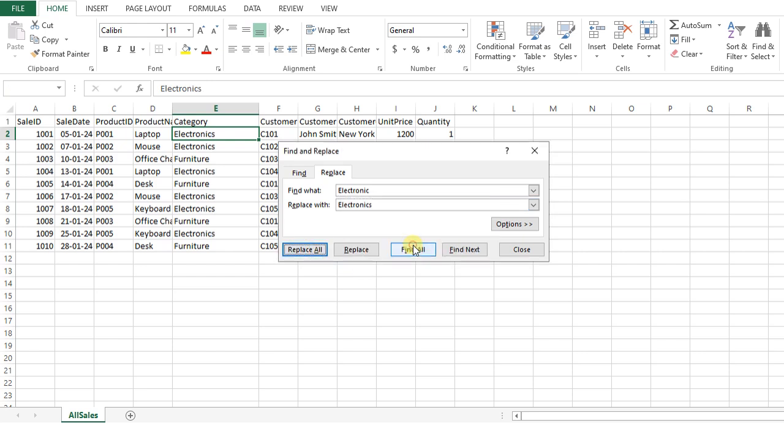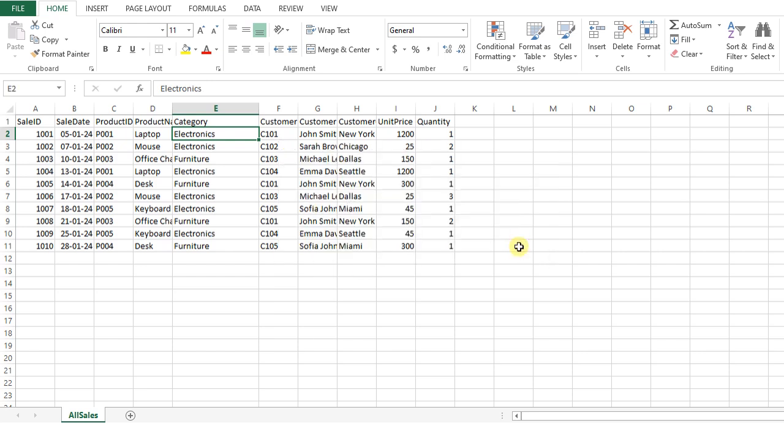Now 6 replacements are there. We no need to do this replacement in all the tables, okay, it automatically reflects there.